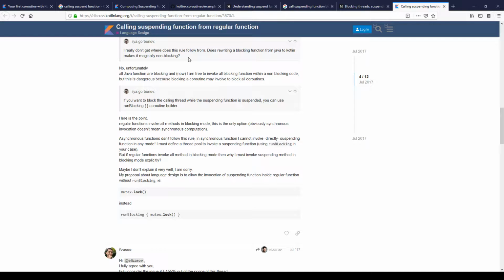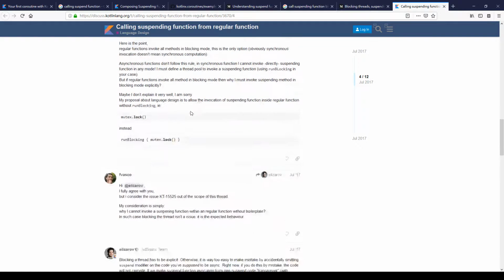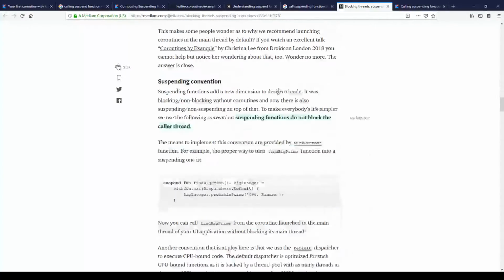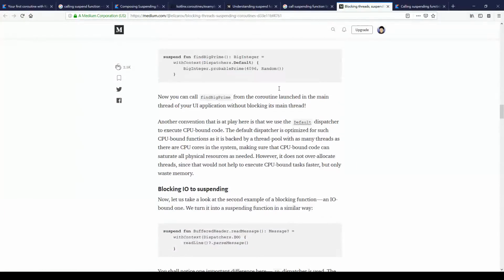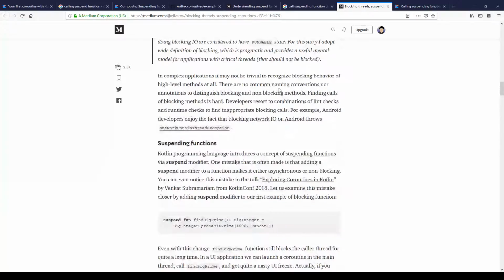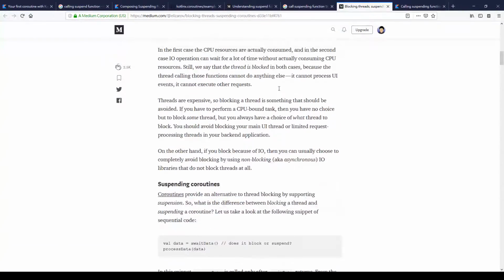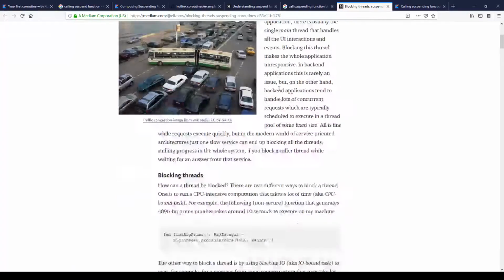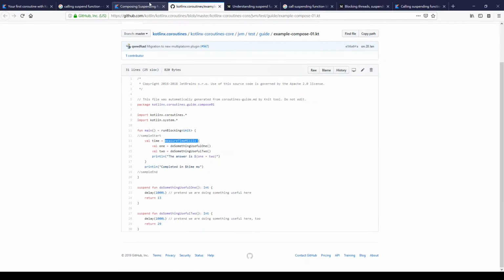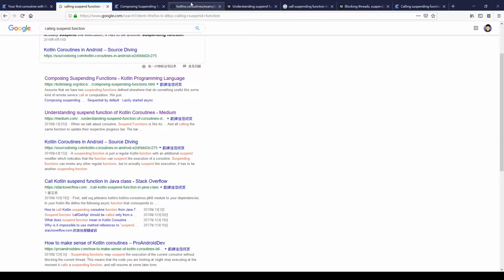So I think no. I believe no, but I can't find a claim that is explicitly talking about that idea. So let's assume it's not. It always needs to be called in a coroutine.